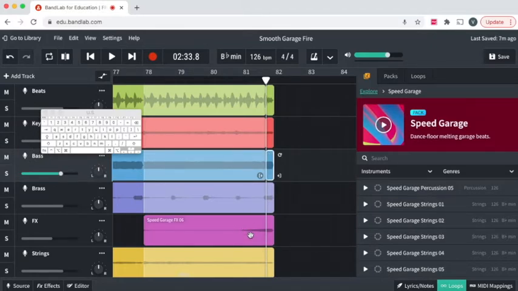My brass is what I want to remain. And yeah, my strings are cool. So let me delete this part on my beats, delete that part on my keys, keep that part, remove that part from my bass, keep that part from my brass. Let's hear it. All right, that's cool.